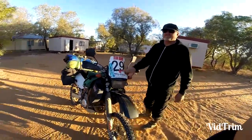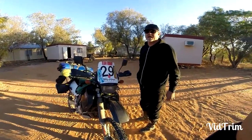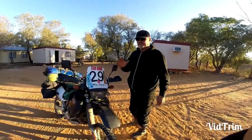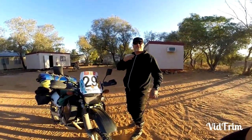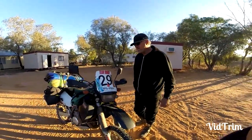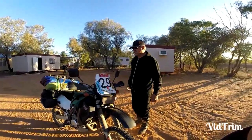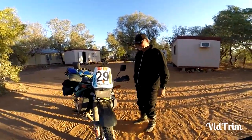That's a Screens for Bikes windscreen too, which I totally recommend. Just yesterday we were heading into a headwind doing 100, and I could put my hand up like that and you could feel where the wind wasn't hitting me on the chest. It directs the wind up off your chest. Yeah, massive difference on those sorts of days. It also keeps the GPS and all your stuff out of the weather a bit too. Yeah, protects them from stones.